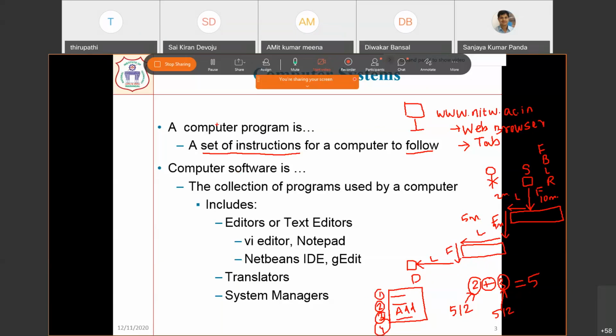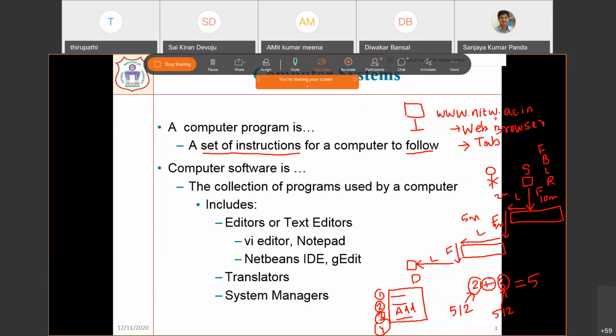Why are you heading towards the computer program? Because manually we cannot do every work. It is not practically possible to do all the works manually. That's why we want to write some code or give some instructions, like you have seen here, where we give a set of instructions to the robot to reach its particular destination. Or in the website case also, you follow a sequence of steps in order to reach a particular web page.